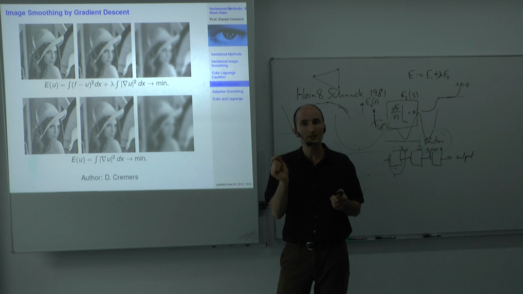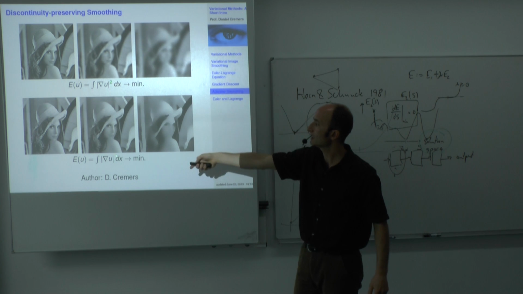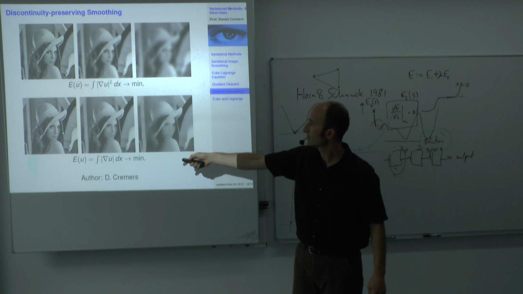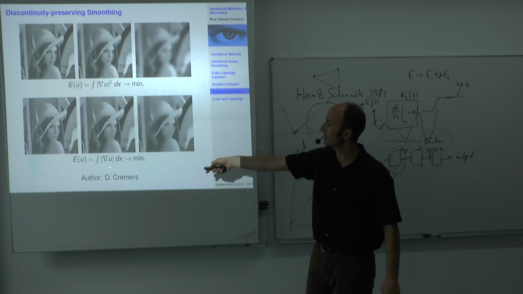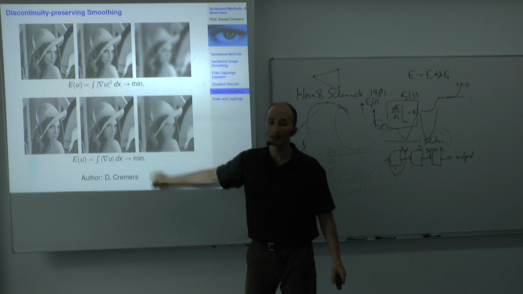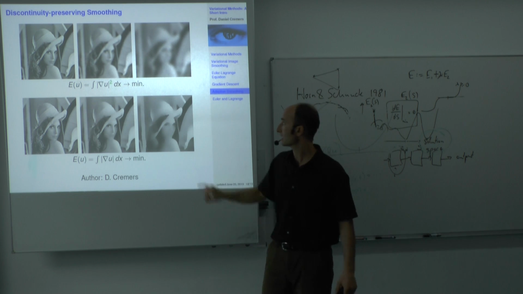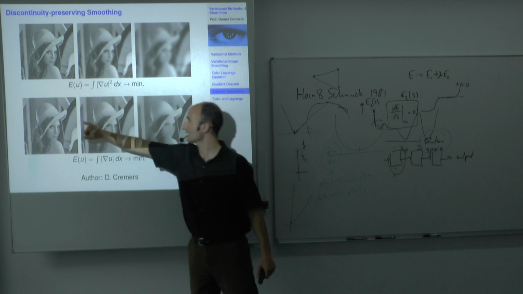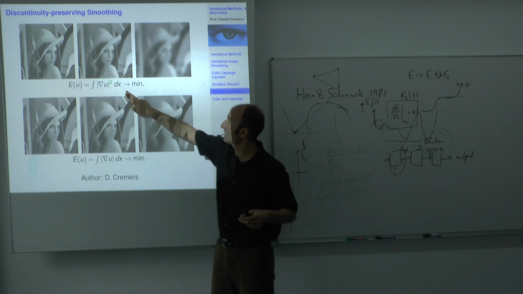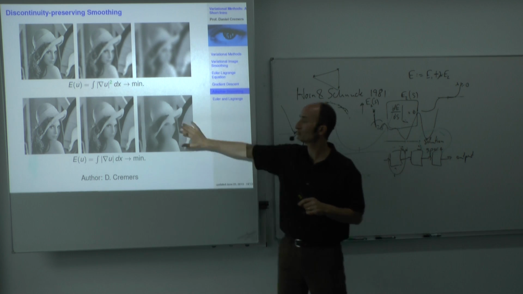So different cost function, just a tiny change, and this is the result you get. So here we have the cost function with the square, here the same cost function except we drop the square. And you see that if we minimize this energy, say by a gradient descent, we also get the smoothing, fine scale structures disappear, but some semantically relevant structures are preserved. For example, the hat here, the outline of the hat is exactly the same as in the input. It's not affected. And so all of a sudden, just by changing a tiny little bit in the cost function, you get a completely different behavior. You get a completely different process.